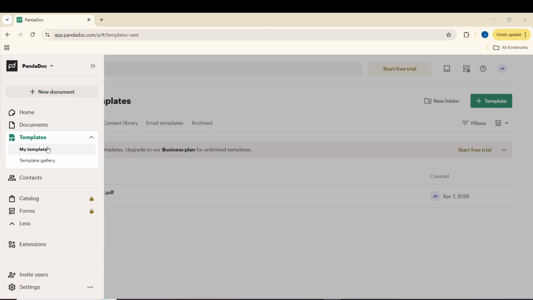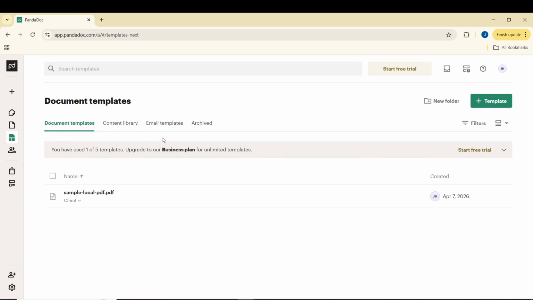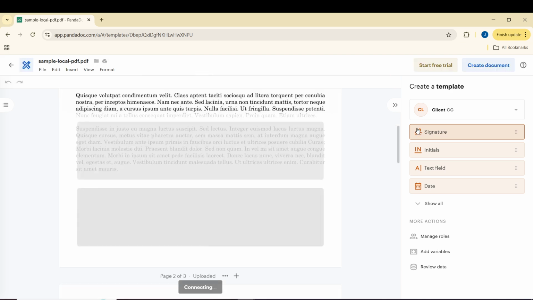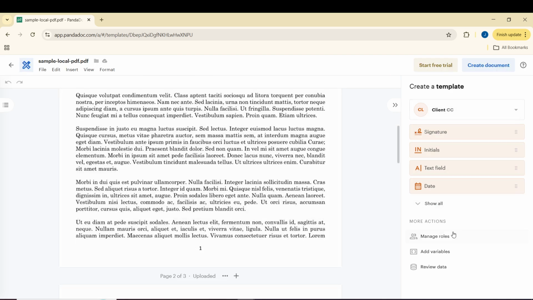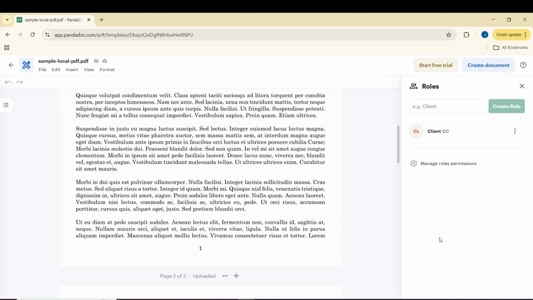Next, add a role to the template. Look to the top right and click plus Add Roles. In the name field, type a clear role name that matches who will receive or complete the document, such as client. Keep role names simple and specific, because these names help you recognize the correct variable set when you are inserting data. After you type the role name, click Add. Once you do this, the role becomes available for role-based variables throughout the template.